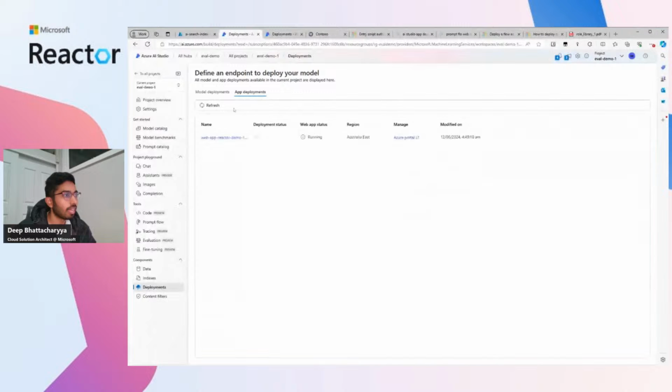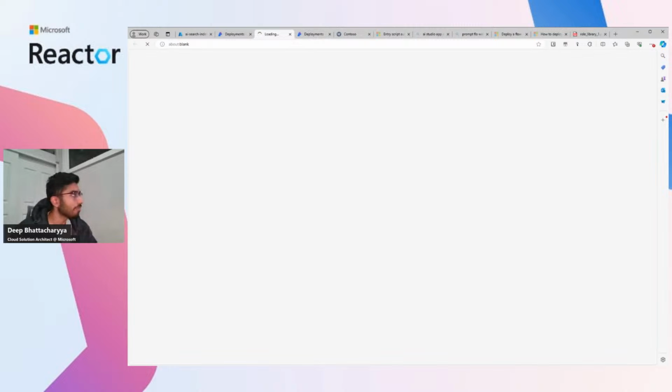So then we go into deployments down here. We go into app deployments, and you can see the deployment running down here. And that takes you to a web app.